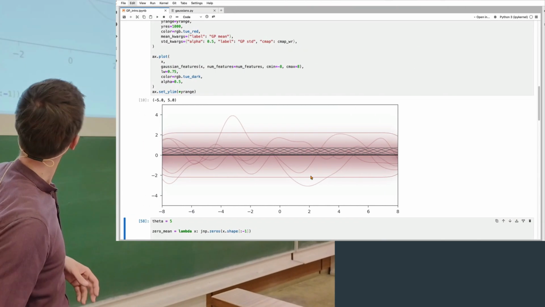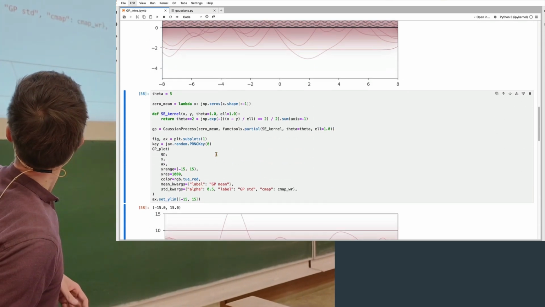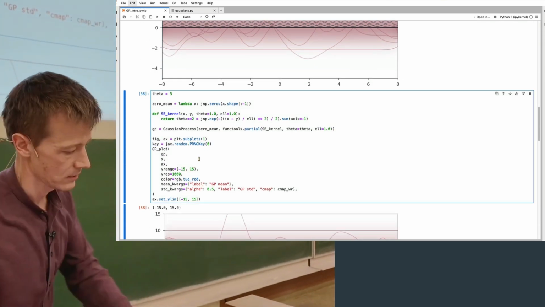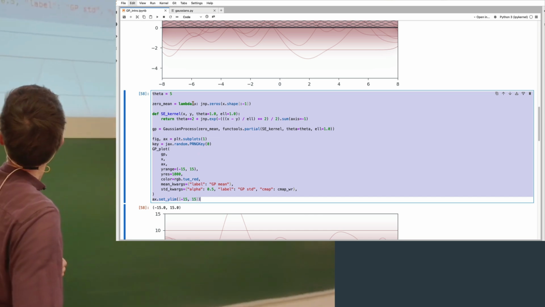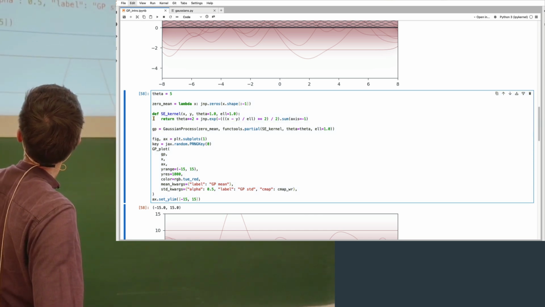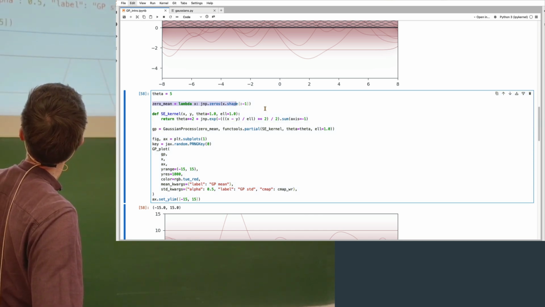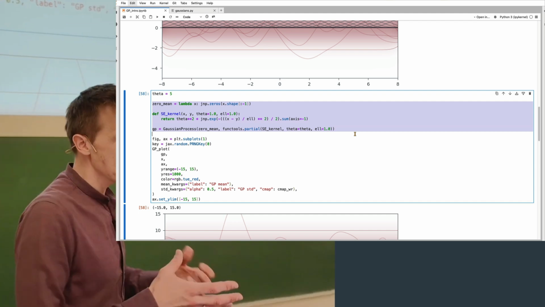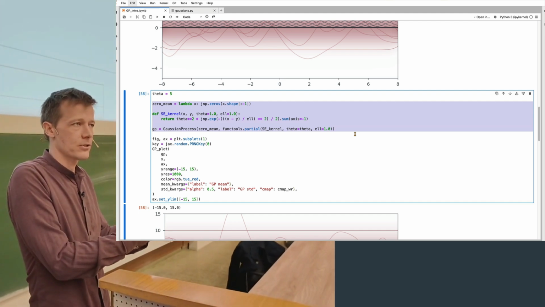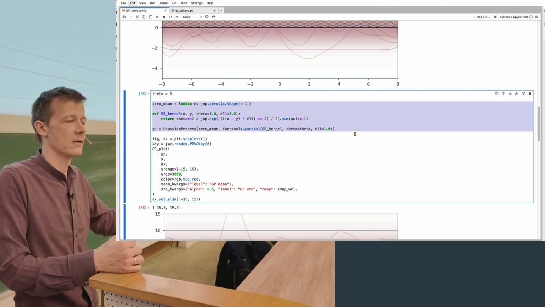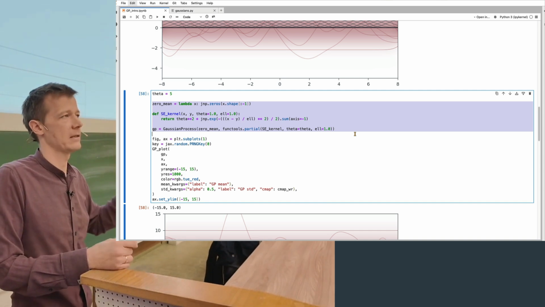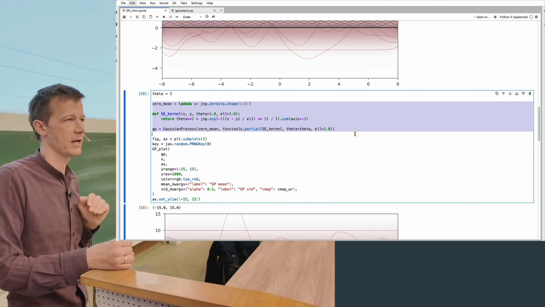So that means I can define an object here in these 3 lines that creates this abstract thing called a Gaussian process that I had on earlier slides without constructing explicit features directly.